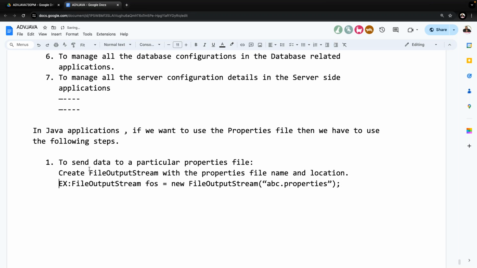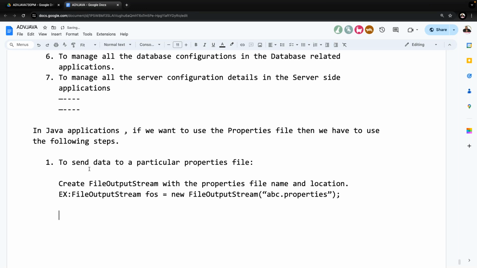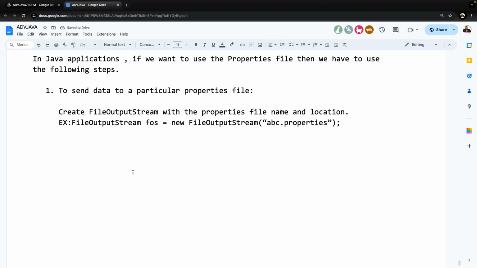Leave this point. Next is point number 2. After completion of this, step number 2. After creating the properties file, what do we have to do next? First of all, create a java.util.Properties class object. Where some data is available in a properties file, its representation in a Java program is what? A java.util.Properties class object. There is a separate class available for representing a properties file. The class is Properties, java.util.Properties. Create its object and set data.